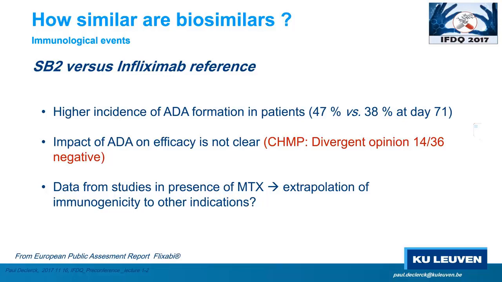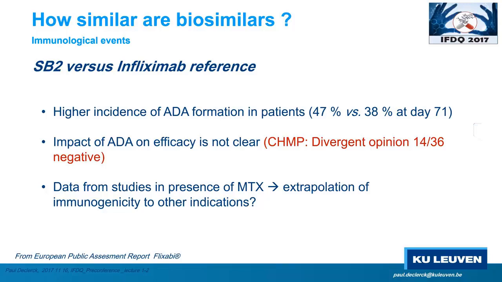Another point is, when you evaluate the clinical biosimilarity, as I have briefly mentioned, you don't have to have a full clinical package. So it's also very important that you select a particular patient population that is indeed representative for the other patient population. And you will also know that depending on the indication, depending on the patient population, you may have also concomitant adjuvant treatments, for instance, such as methotrexate. Methotrexate will also have an immunosuppressive effect.